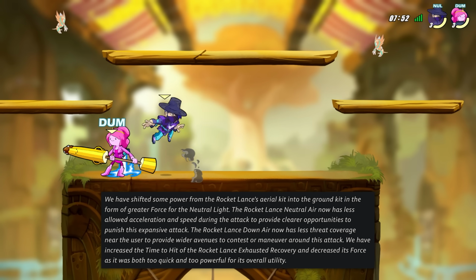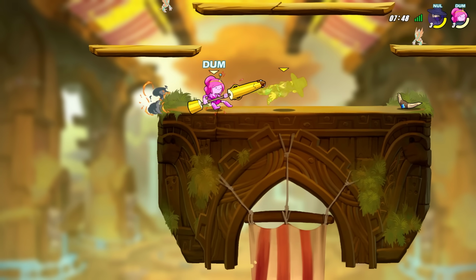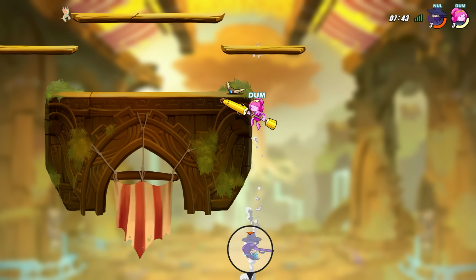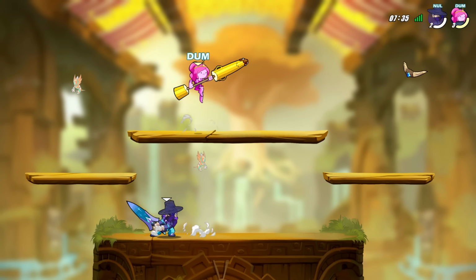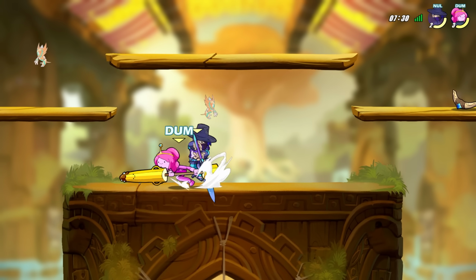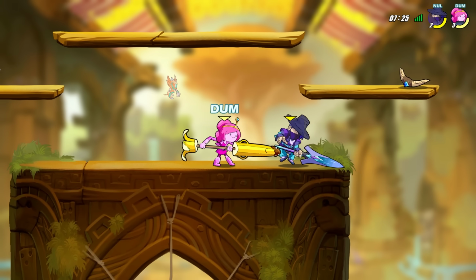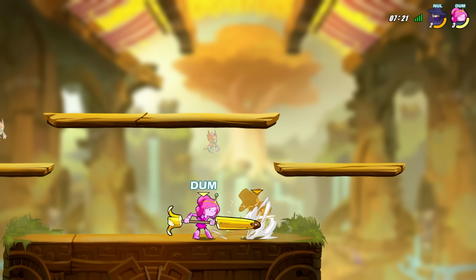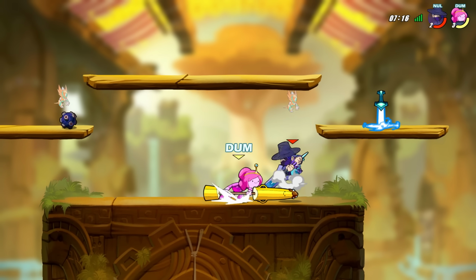Rocket Lance. We have shifted some power from the Rocket Lance's aerial kit into the ground kit in the form of greater force for the neutral light. The Rocket Lance neutral air now has less allowed acceleration and speed during the attack to provide clearer opportunities to punish this expansive attack. The Rocket Lance down air now has less threat coverage near the user to provide wider avenues to contest or maneuver around this attack. We have increased the time to hit of the Rocket Lance exhausted recovery and decreased its force as it was both too quick and too powerful for its overall utility.